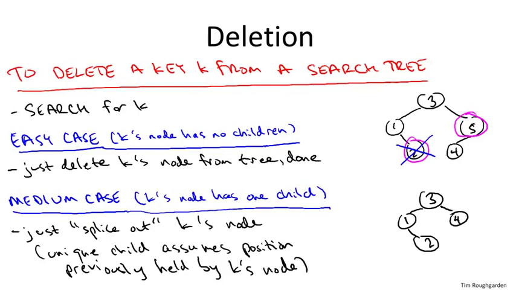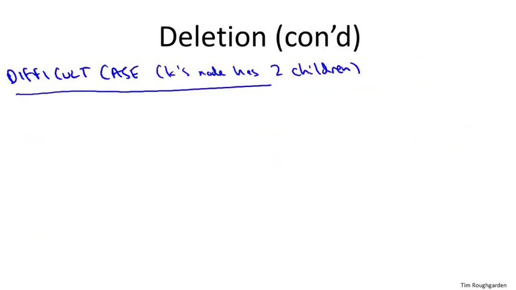And if you think about it, that works just fine in the sense that it preserves the search tree property. Remember, the search tree property says that everything in, say, a right subtree has to be bigger than the node's key. So we've made 4 the new right child of 3, but 4 and any children that it might have were always part of 3's right subtree. So all that stuff has got to be bigger than 3. There's no problem putting 4 and possibly all of its descendants as the right child of 3. The search tree property is in fact retained.